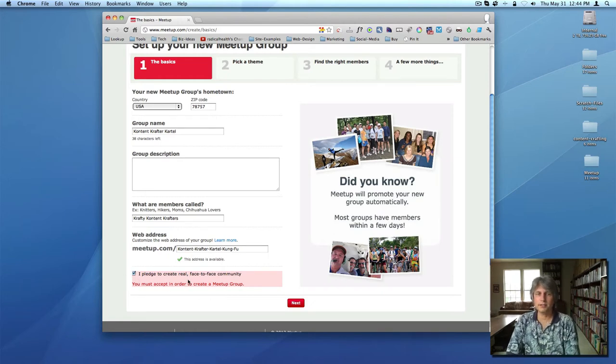Now, it used to be this didn't exist, and then they put this on here, and it was optional, and now it's mandatory. And if they figure out that you're scamming the system and aren't actually running physical meetups, they will disallow your group. And let's talk about that for a minute, too, because our whole point here is to get this group to actually go through. And I'm actually going to create this group to promote a talk I'm doing in about a week. So I really probably should have done this about a week ago to make sure it has time to form. The group has to have time to form.